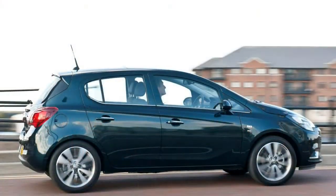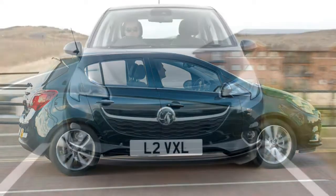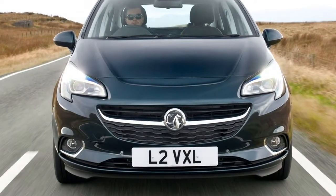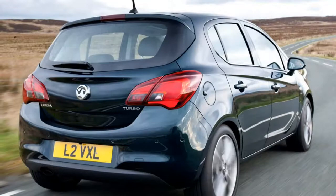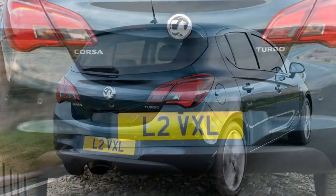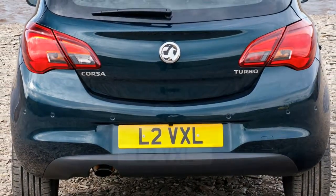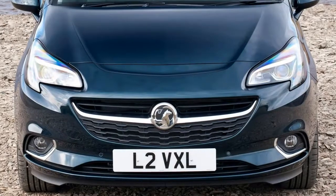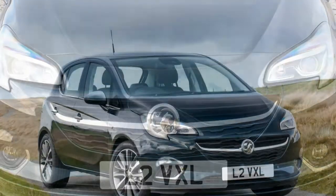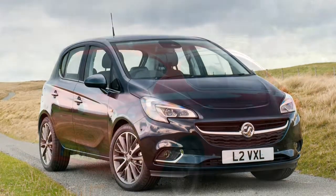The turbocharged 1.6-liter is smooth, versatile and refined, though we did find we had to wait longer than the figures suggest to get the full 280 Nm of torque. Vauxhall claims it's provided from just 1,900 revolutions per minute, but in the higher gears you'll have to wait until a minimum of 2,500 revolutions per minute for it to arrive. Even then, it's only available for 5 seconds on overboost.